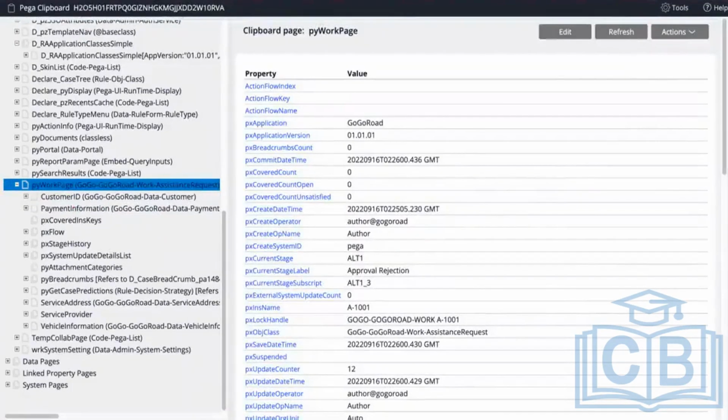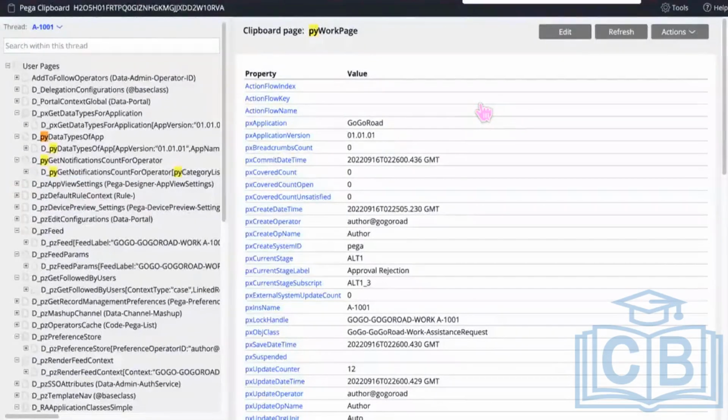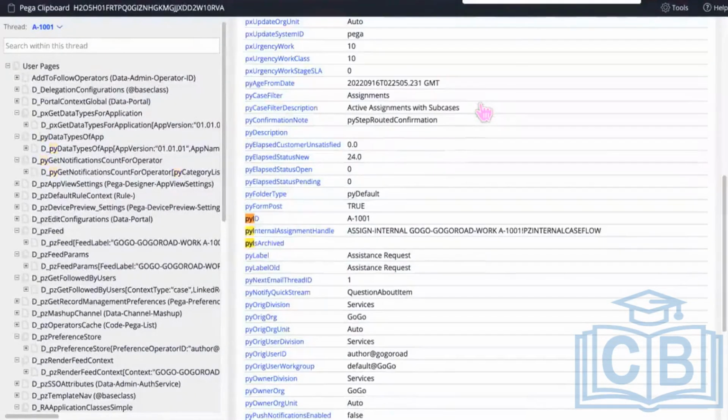Now you press Ctrl+F and see whether you have the PID here or not. It will be mapped to the PXOBJ class, right? We are just checking whether we have the PID in this page or not. This one, we have the data here.